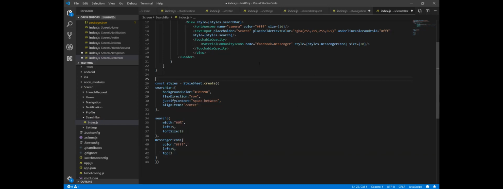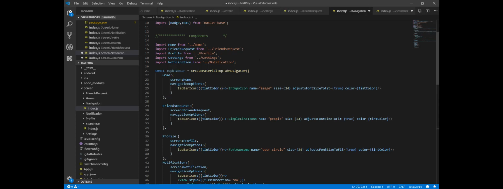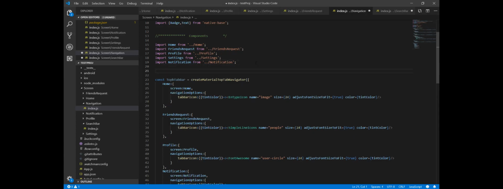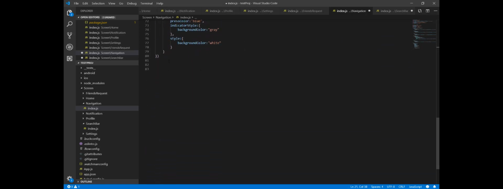So now import this in the navigation screen. Go up below the component. I'm going to import search bar from the path of search bar. Yeah, that's fine. Okay, now come back to the point. Now I'm going to create a stack navigator.